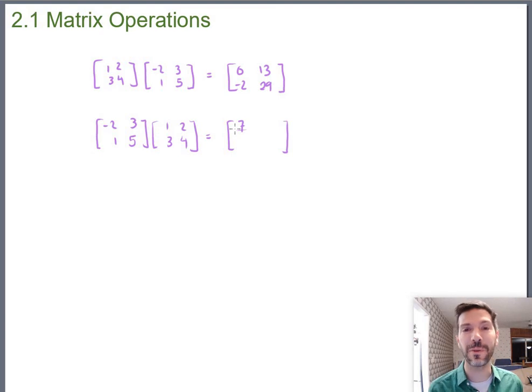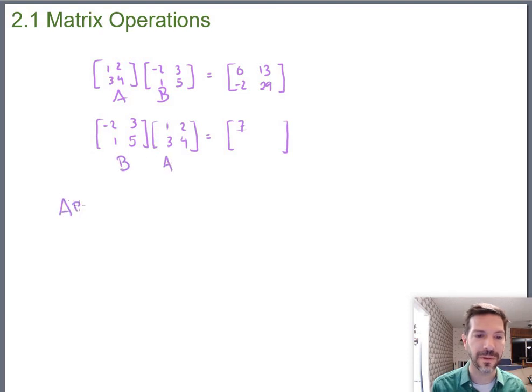But in general, matrix multiplication is not commutative. A times B as matrices generally does not equal B times A. So that's worth noting. This is really the first time in your mathematical career you've gotten multiplication that's not commutative. Won't be the last time if you keep going, but it's your first time. So I'm not even going to finish this multiplication out. You can finish this out, but the point I wanted to make here was just that matrix multiplication is non-commutative compared to matrix addition and subtraction, which are commutative.